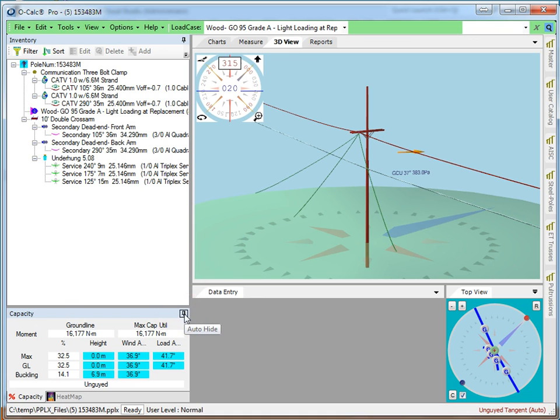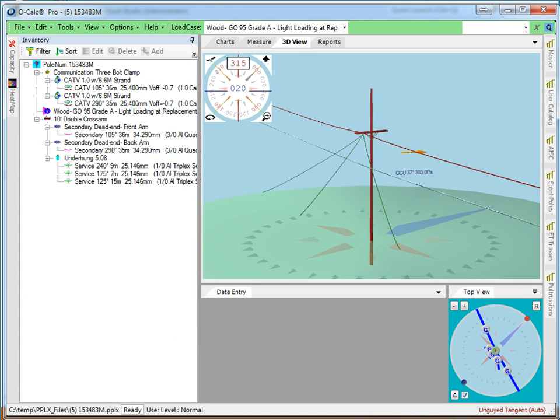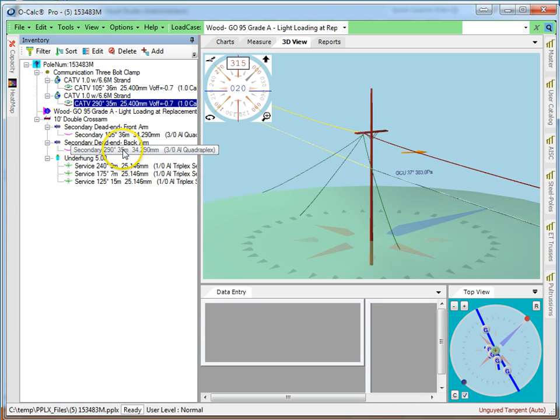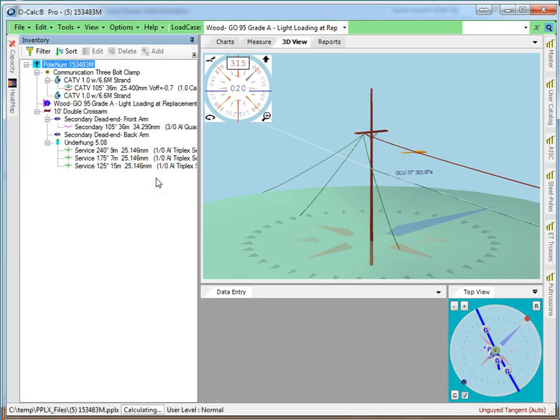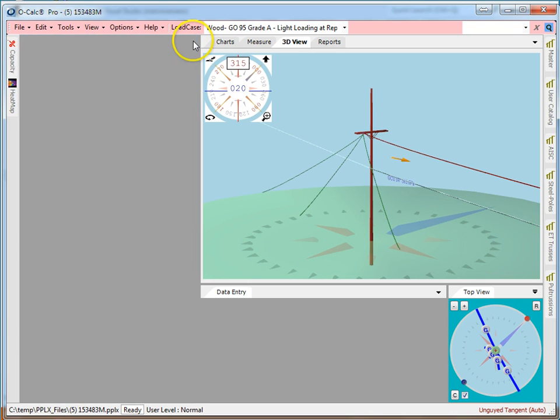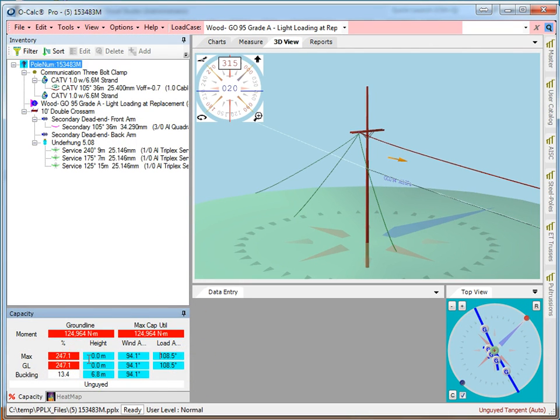So now let's say my preferred way of working is that I don't want to see this. I just want to have a visual representation of what the current status is. My tool strip background color is always going to indicate what's going on. Let's see if we can force this guy to overload. We'll just take these two spans out and we'll just overload it for tension. And it's going to go ahead and recalculate, and there, it turned red on us, and now of course I got to come back to my capacity percent to see what in fact it actually was. Yeah, so 247%, so 240% is overloaded by the rules that I set in my plugin.